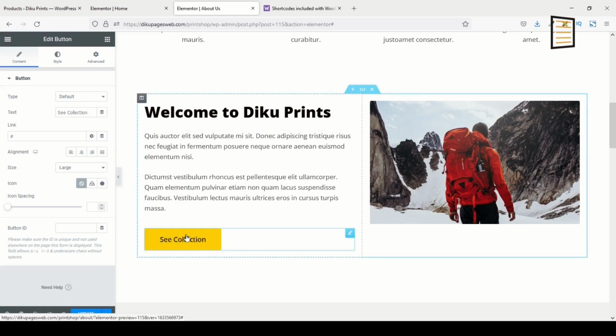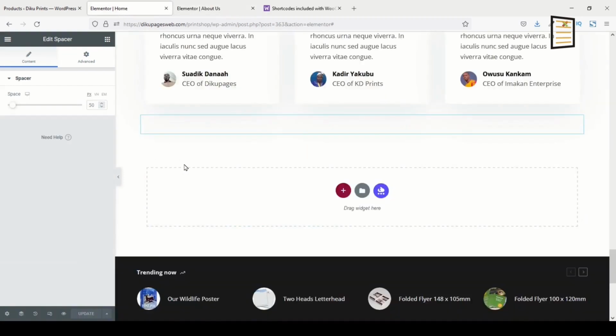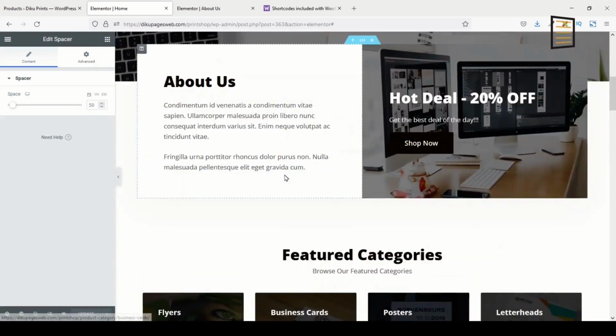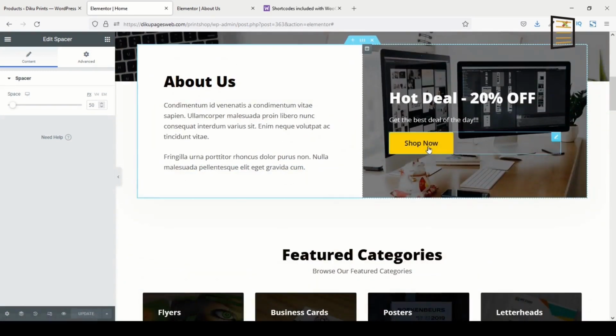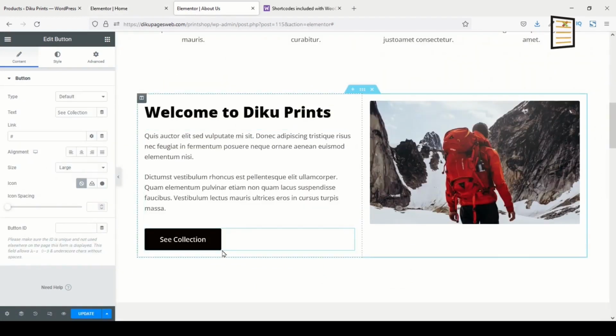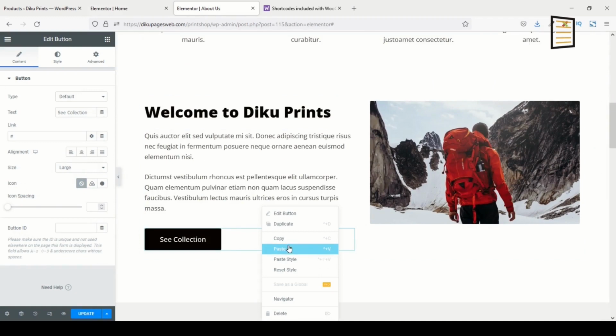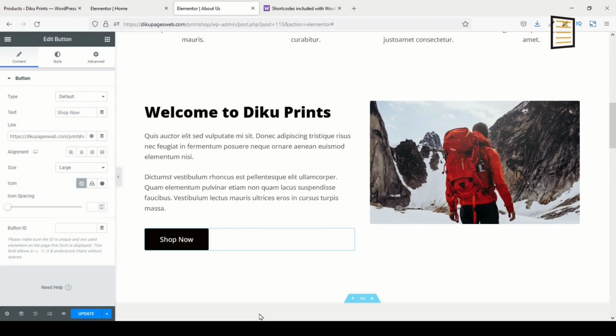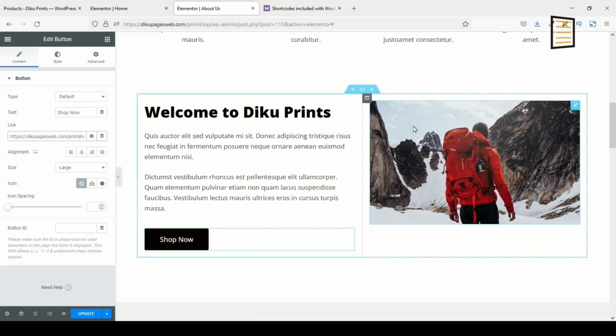One other thing I can do is I still have my home page open with Elementor. So I'll go to the top, or maybe this button here. I'll just right click on it, copy, come back to the about page, right click here, click on paste, and I'll go ahead and remove this one. Perfect. So I don't need to change the text or enter the link anymore. Awesome. And I'll go ahead and change this image.